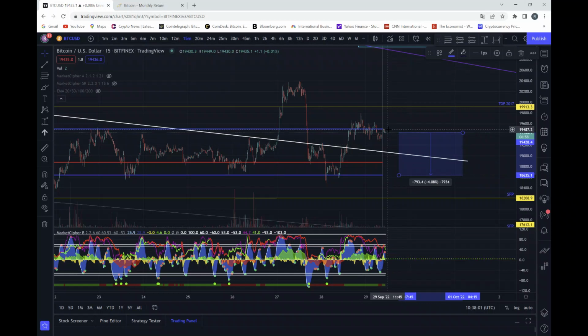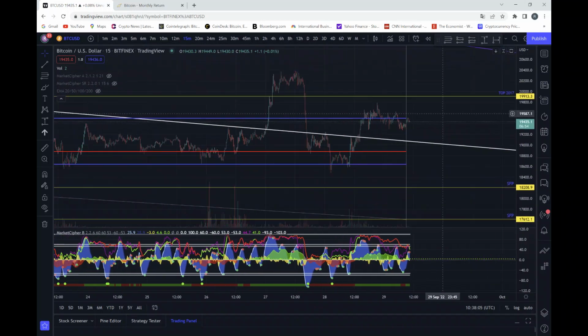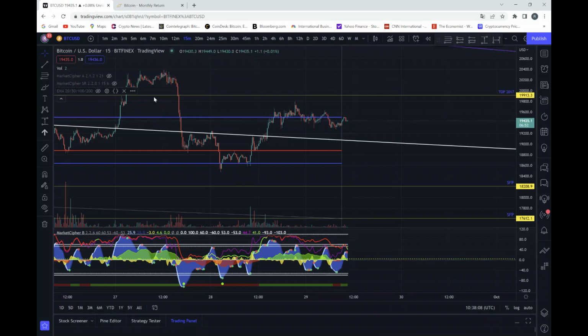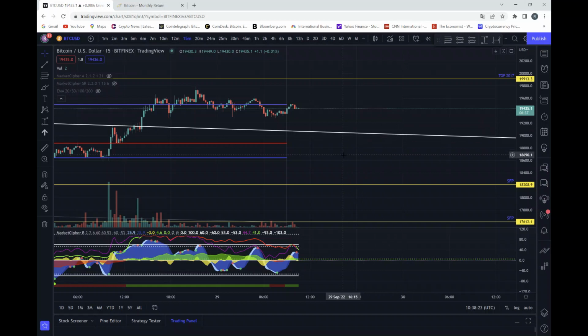So in case we are going higher with not a lot of confidence, or I see us peaking out, like I said, the SFP from this top, or maybe making a double top here, or maybe trying to SFP this high here and then going lower, those are all trades I'm looking out for to short it, and then see if we can respect that average return of -7% for the month of September.